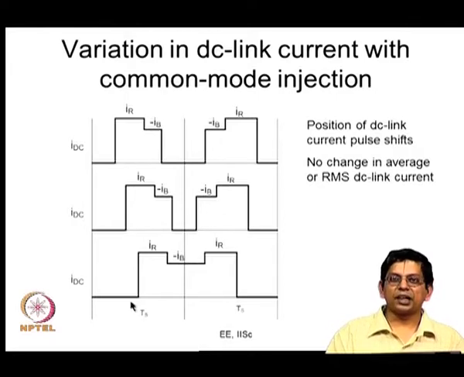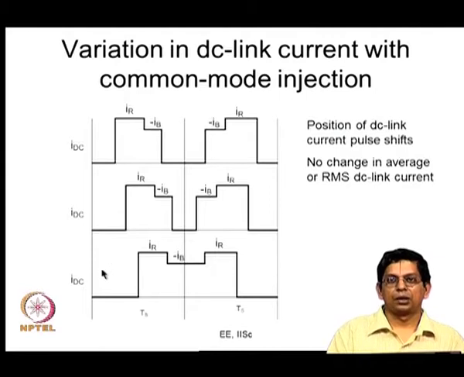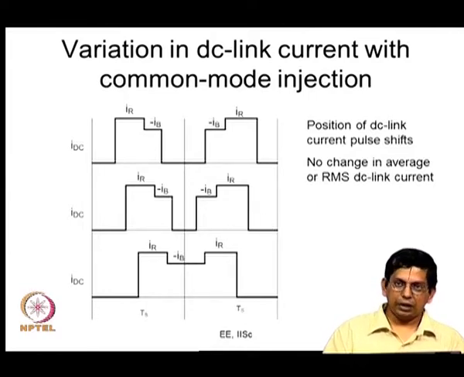Therefore, one thing that we can see is the PWM method, like when you add this common mode and all that, changes the harmonics in the line currents, but it does not significantly change the DC link RMS current. Whether you talk of sine triangle PWM or third harmonic injection, of course, the DC bus utilization is different, that is another point. But within their linear range of operation, they will not give you a considerable difference as far as the DC link current is concerned, and it will follow from there that the RMS value of the capacitor current will also not change very significantly.